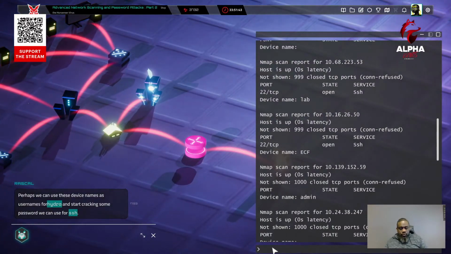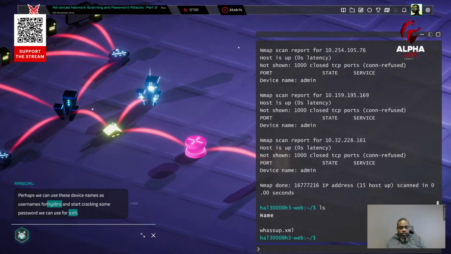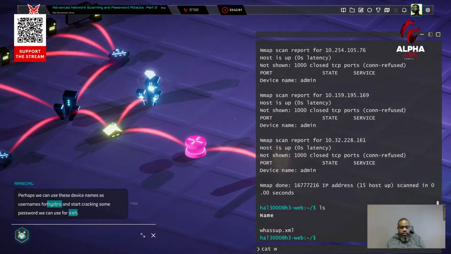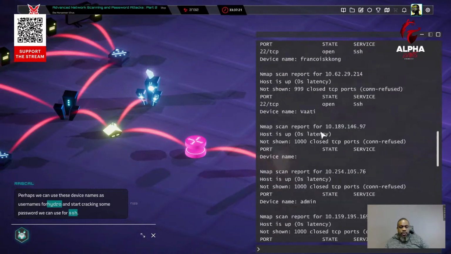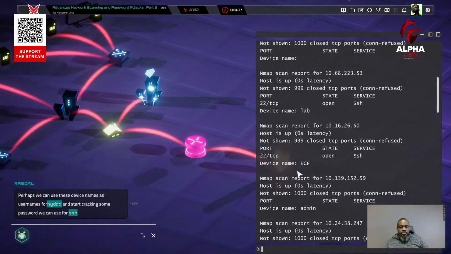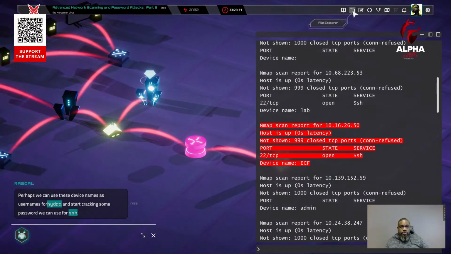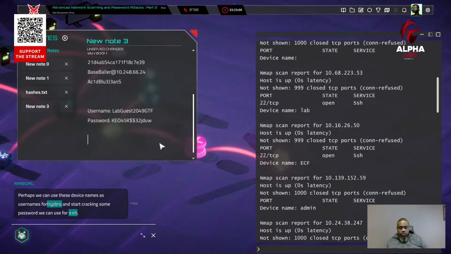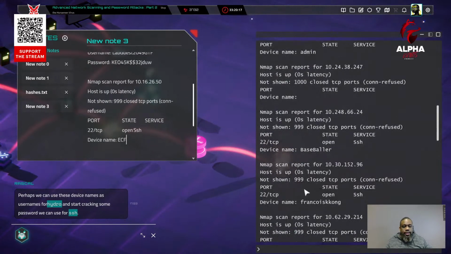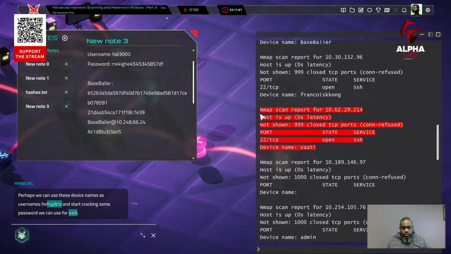And then what we did before, all right? So one, we'll just go ahead and cap this what's up thing. So we know we got that hash that was from earlier. All right, so let's go ahead and make a note of this nmap scan here and put it in our notes so that we're not having to keep scrolling back and forth. And then we did that up here with the baseballer, and then let's see if there's any other ones.